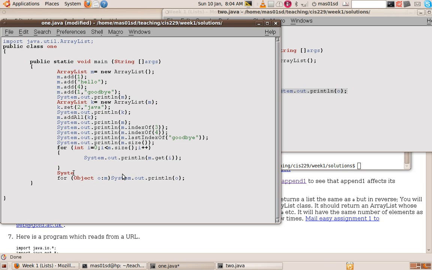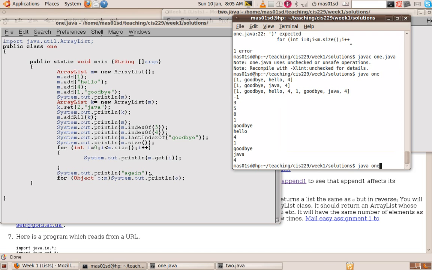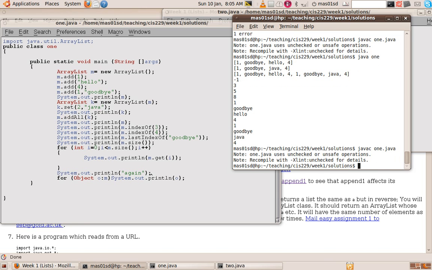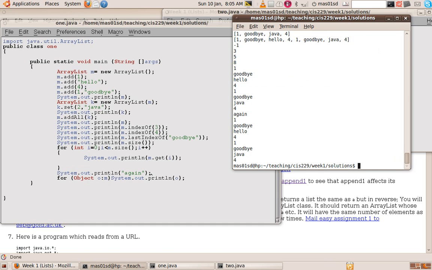So I'll say System.out.println again, so we can see it doing the same thing twice. So there's the first time, there it says again, and there the second time.